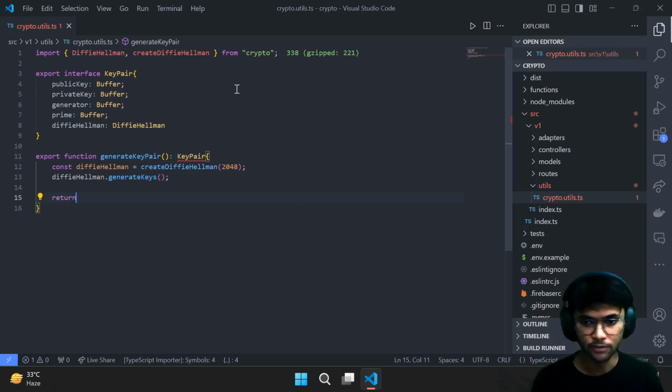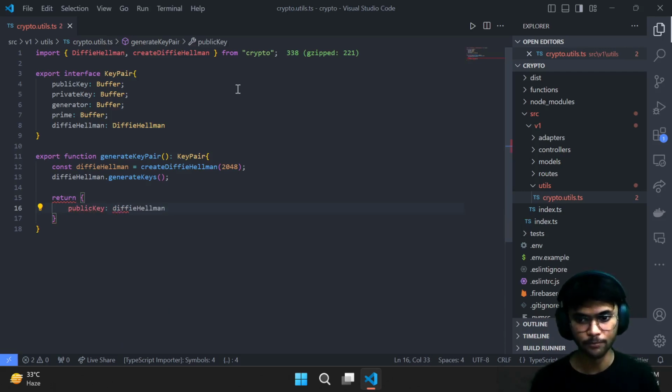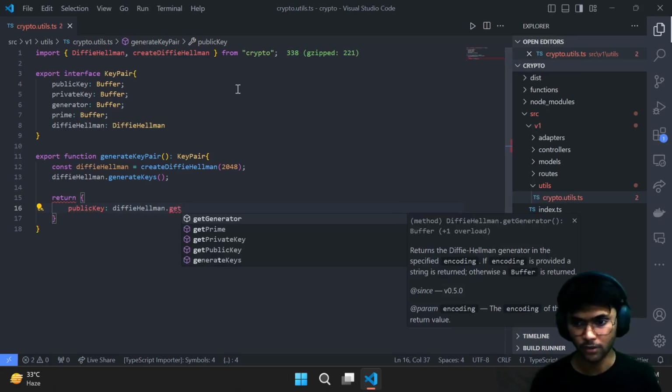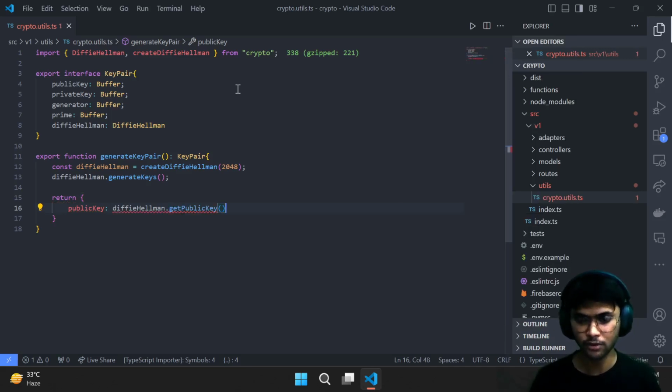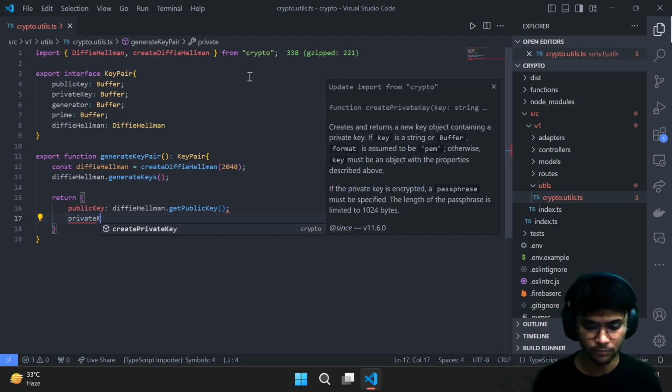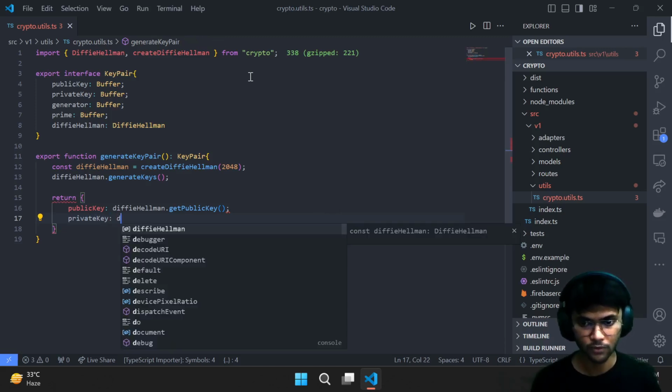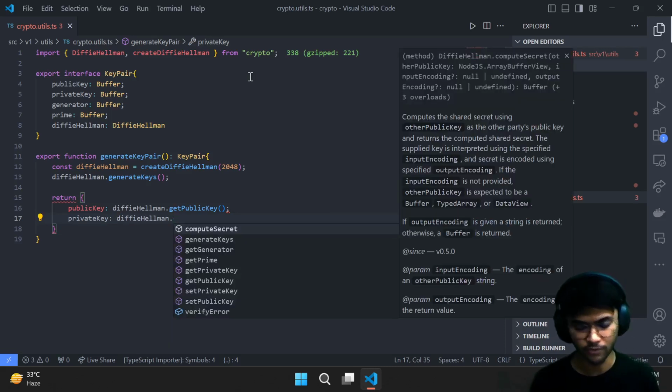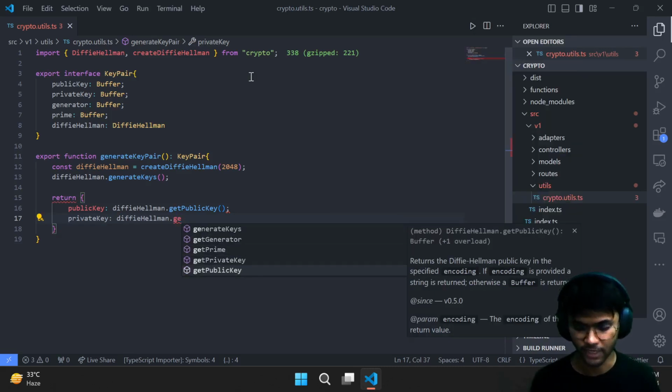And then we'll return the key pair. So we'll return public key, Diffie-Hellman dot get public key. It's again an inbuilt function that will give you the public key that is used to generate the keys. And we'll return the private key, which we'll get using get private key.